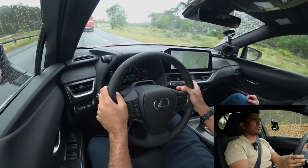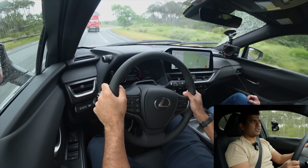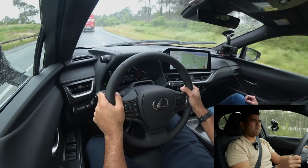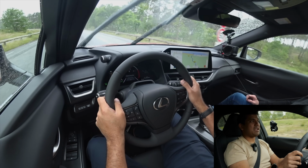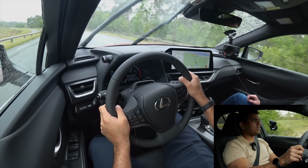Throttle response also feels sharpened. In eco mode, it's a lot more dulled. The steering also feels heavier. So yeah, but it's a very subtle difference. It's again not night and day. It's 6 p.m., 6:30 p.m. kind of a difference.